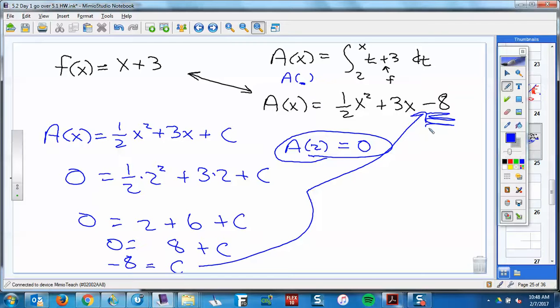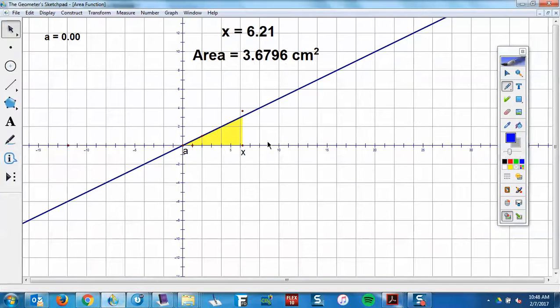Yes. Well, just the plus C, right? All day long, I could sit here and put different left edges on this area function, and every single time I'd still get 1/2 x squared plus 3x, because it's still going to be the antiderivative of that. Okay, and I think we could probably see that best if we go back to this guy right here.